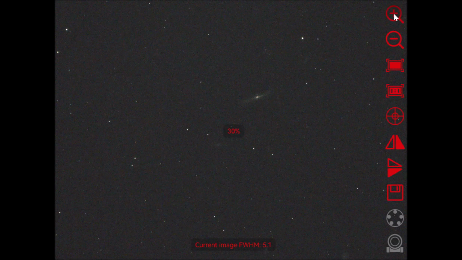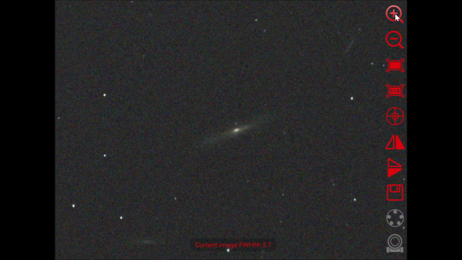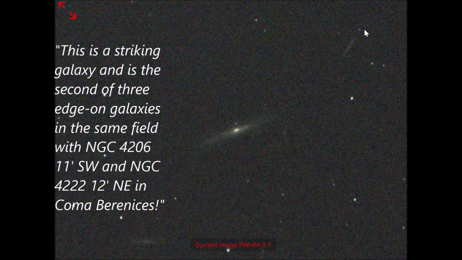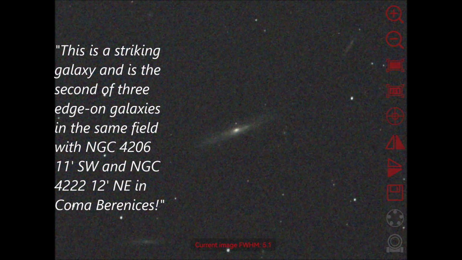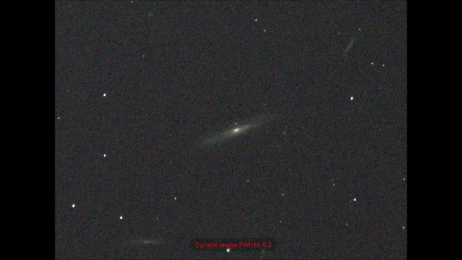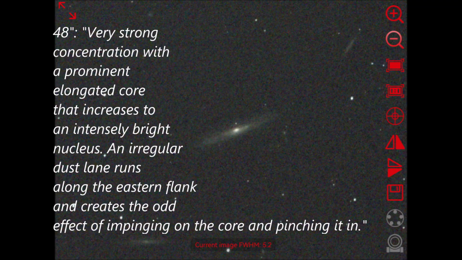NGC 4216, that's that beautiful edge-on galaxy there. Maybe we saw it earlier, maybe we didn't. Couple of sliver galaxies flanking it to the north and the east and the south and the west. It's a galaxy in Virgo, magnitude 10, 7.8 by 1.8 arc minutes, spiral with a bar, lowercase b. It's got a node in it off to the north and the east, 59 million light years distant. RA 12h15m54s with a declination of plus 13°08'59". I think we'll leave the magnification right there to frame all three of those galaxies. And heading out.